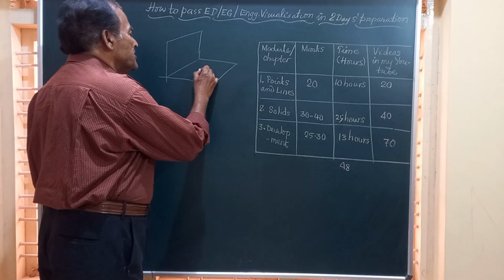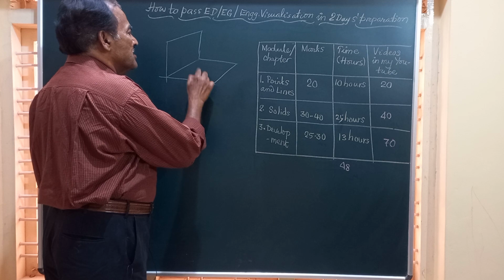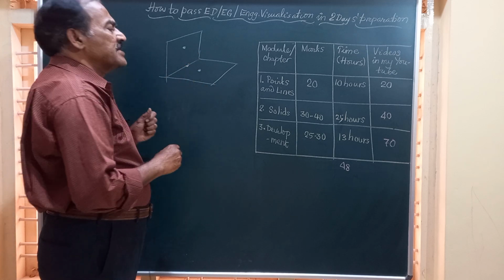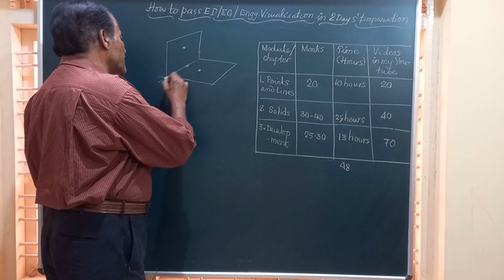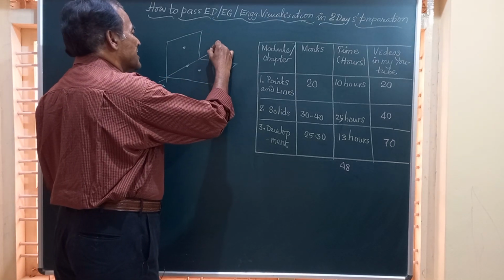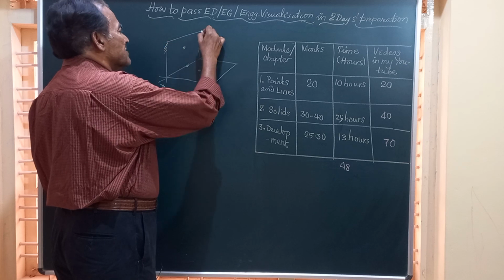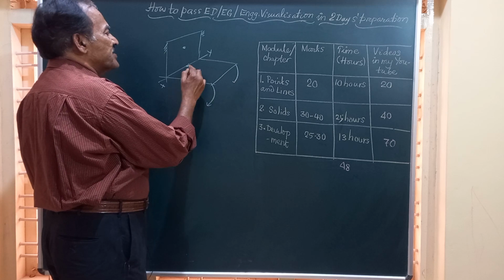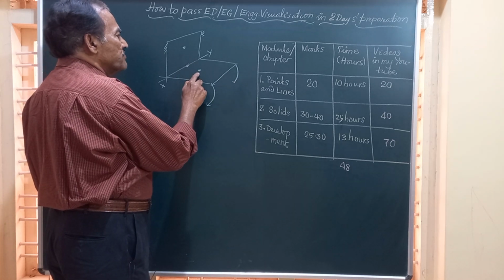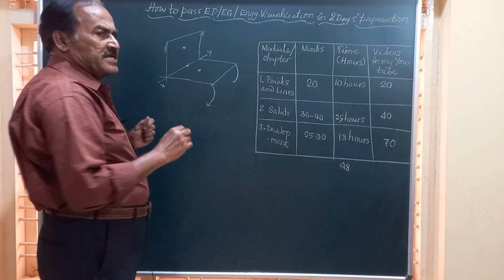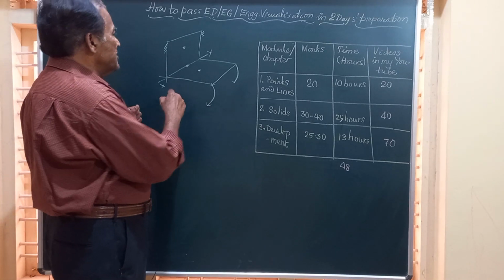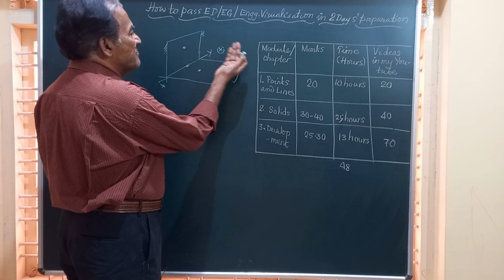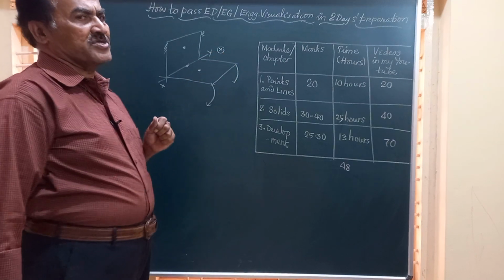The point may be on HP, the point may be on VP, the point may be on the line of intersection of HP and VP, which we call XY. This vertical plane is a fixed plane, and this plane can be rotated. So one point on HP, a point on VP, a point on the line of intersection of VP and HP. Finally, you can have a point in space, that is, in front of VP and above HP.